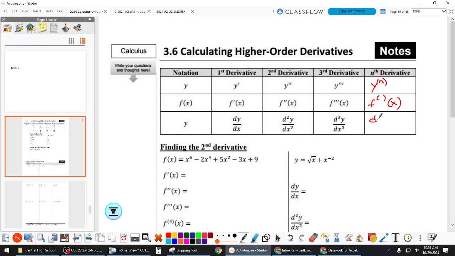This one, I do want to make note that the order is different for the numerator and denominator. In other words, in the numerator, the derivative count is on the d, and in the denominator, it's on the variable. If you were doing an FRQ and wrote that notation wrong, they might take a point off for that.